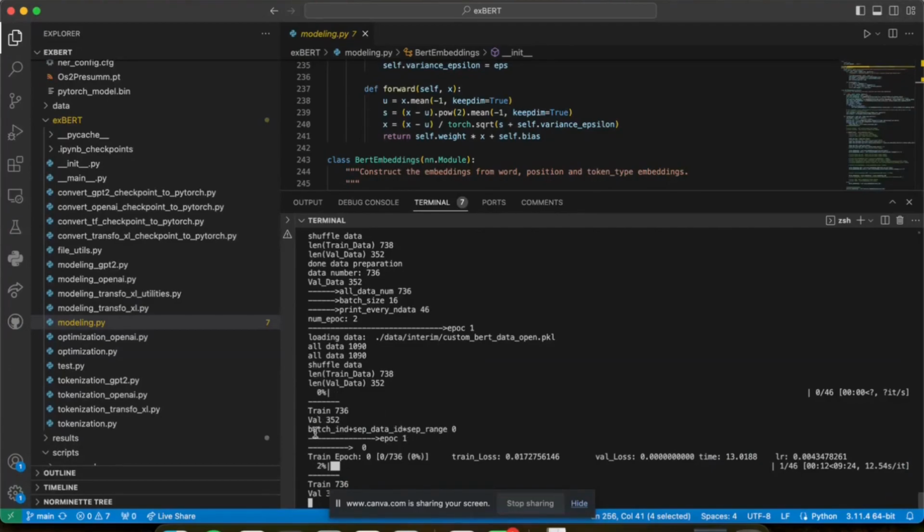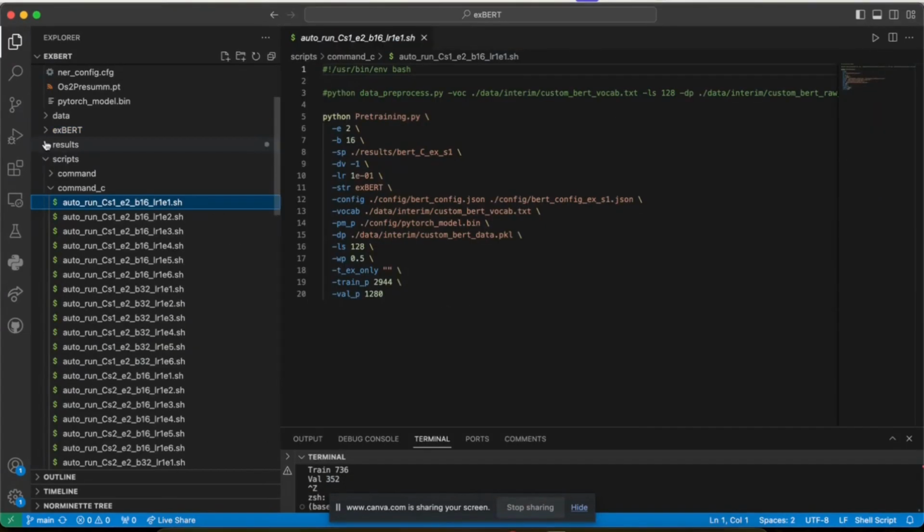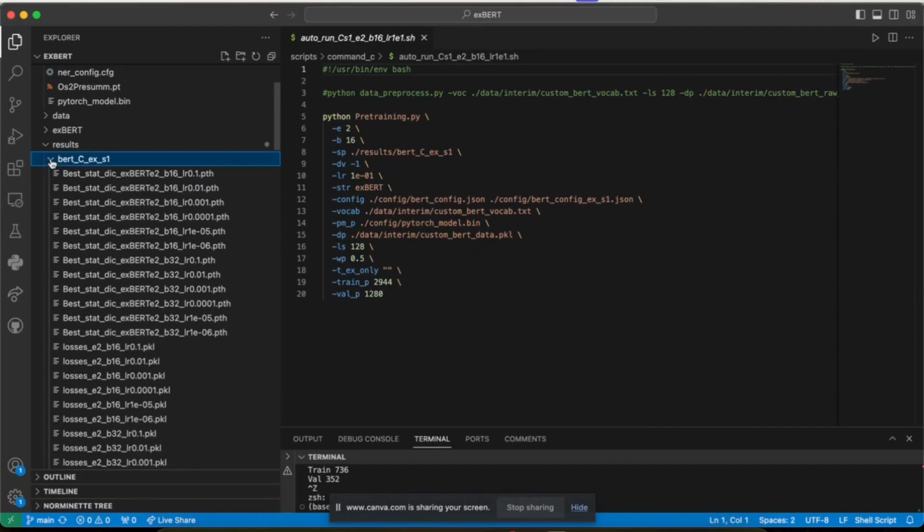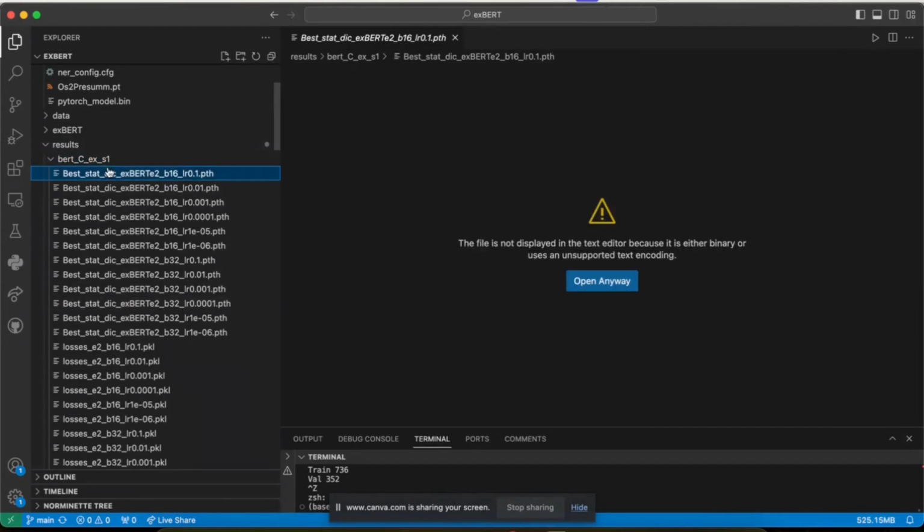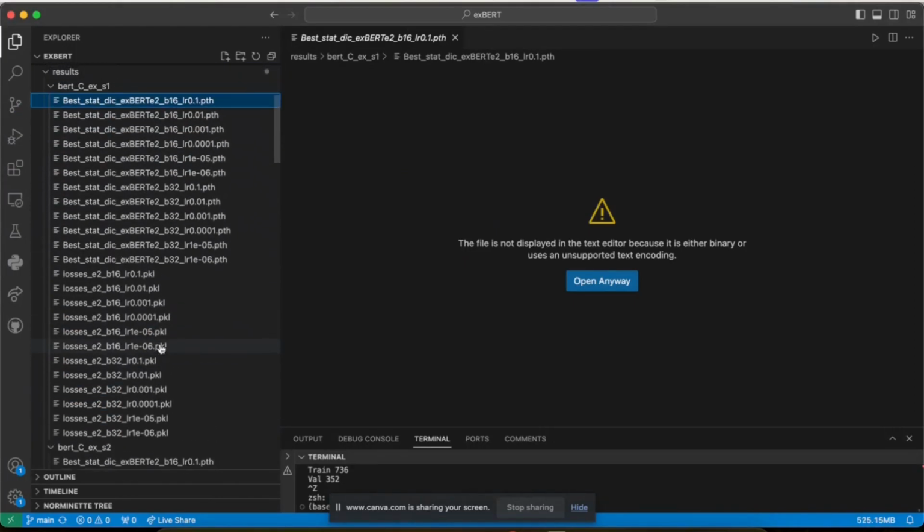I will stop the model now for demonstration, but it might take up to hours to run. The model checkpoints will be stored under the results folder along with the pickle files.